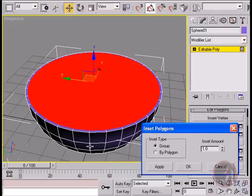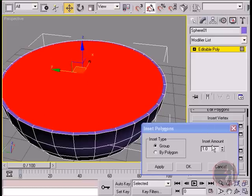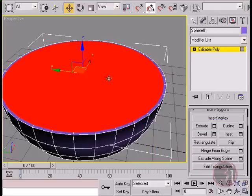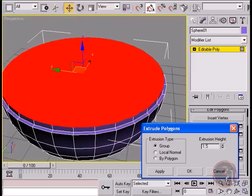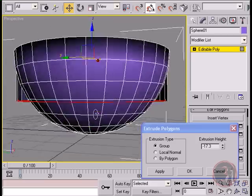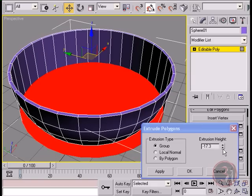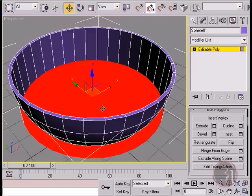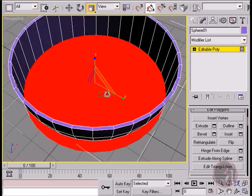I'm just creating a border. Let's create the border first, more like that, and click OK. And now I can extrude this inwards, something like that. That's okay, we'll fix that. Click OK. And now I can hit R and scale this.